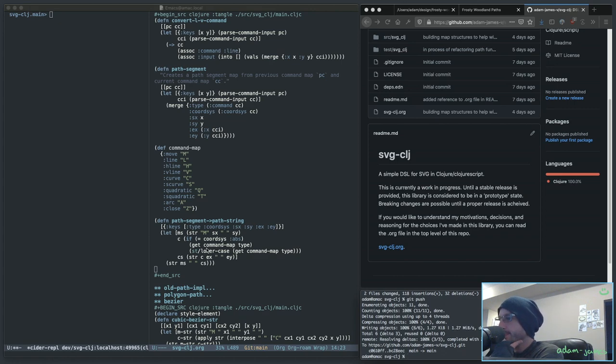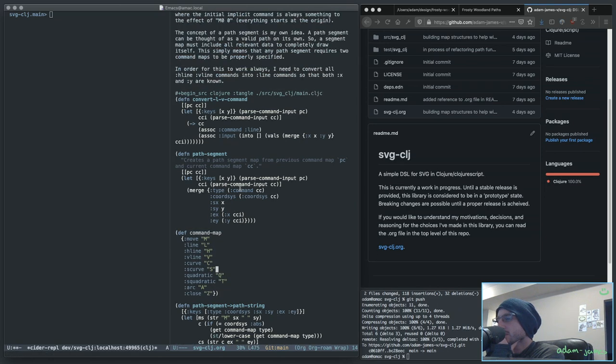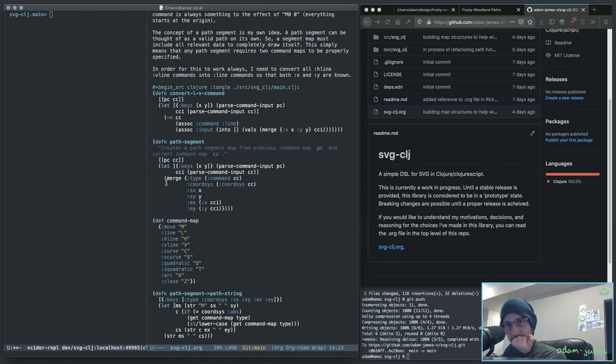Okay. So one thing that might be wise is to build out the rest of this pipeline and then ingest a more complicated path string to see if the input and output end up being equivalent.